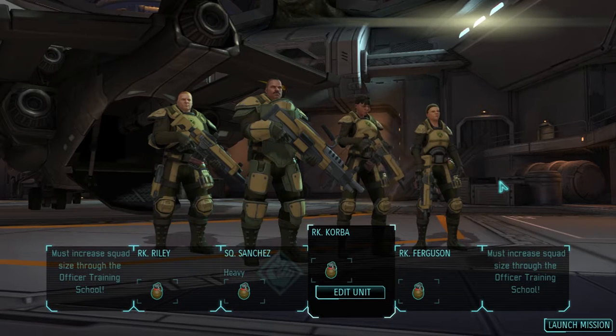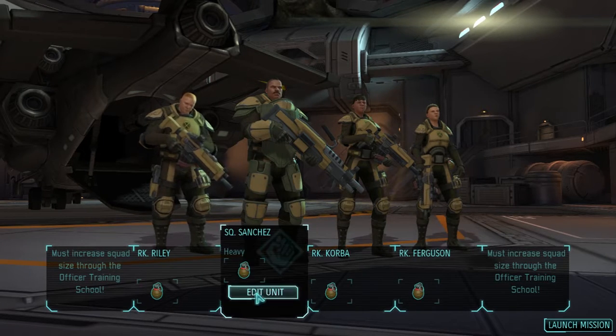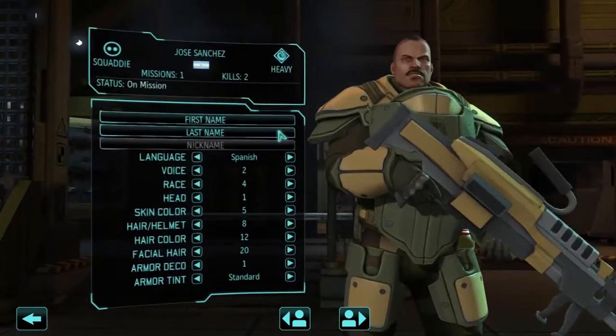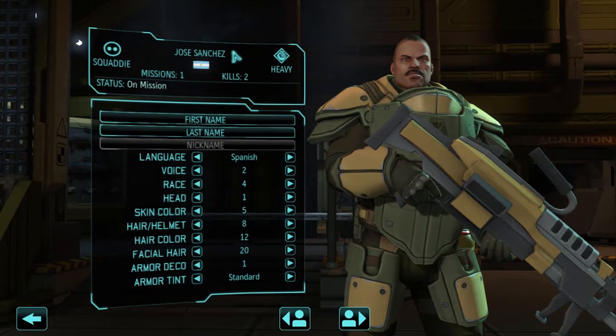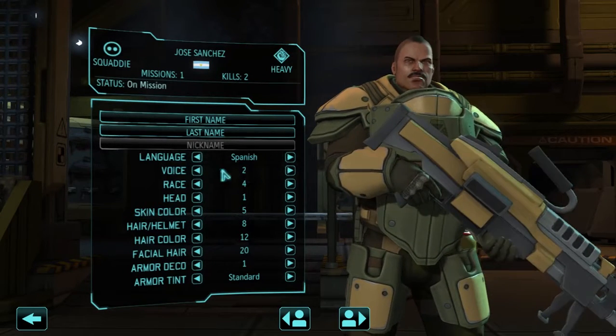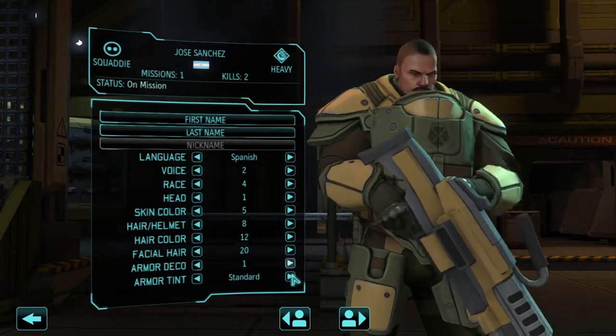So this is one of the most fun parts of the game for me, customizing our soldiers. I'll be doing that extensively, mostly off camera, but for now I'll show it. You can change first name and last name. I'm gonna keep this guy because he's our tutorial guy. Language is Spanish, that's the new thing featured in the game. What does his voice sound like? Yeah, we'll keep that. But we are gonna change his color.